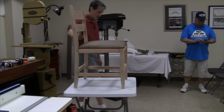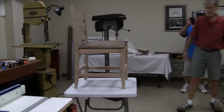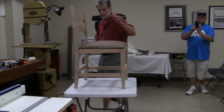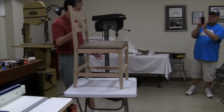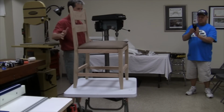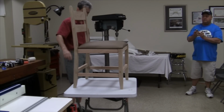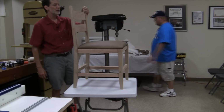Okay, so that's a basic, inexpensive, reasonably easy to make chair. And then you can put a finish on it, whatever you want to finish it with. So the cushion comes off, do all of your hand sanding, clean up all the clamp marks, get that just as neat and clean and as smooth as you want.